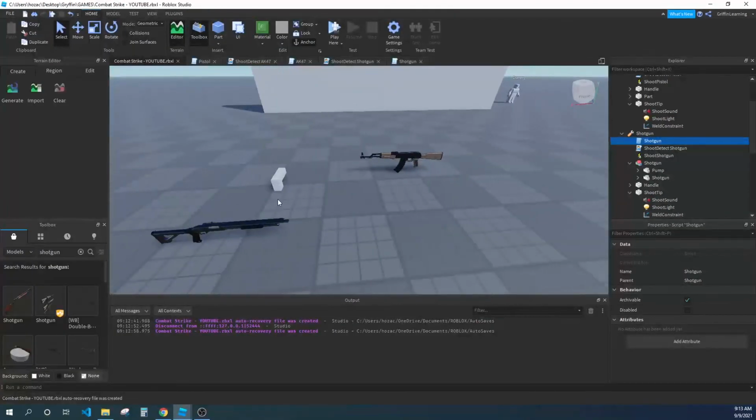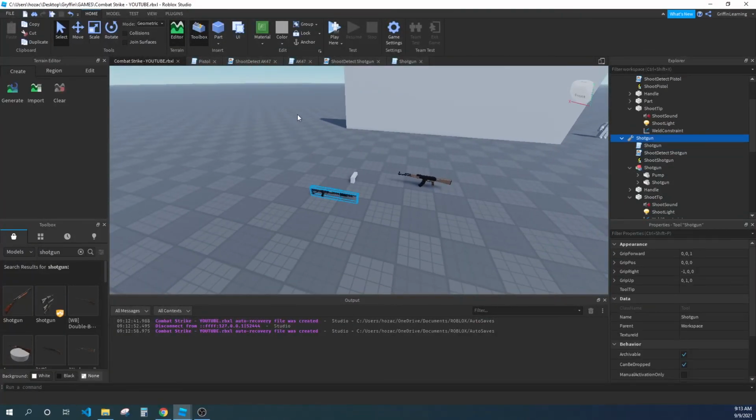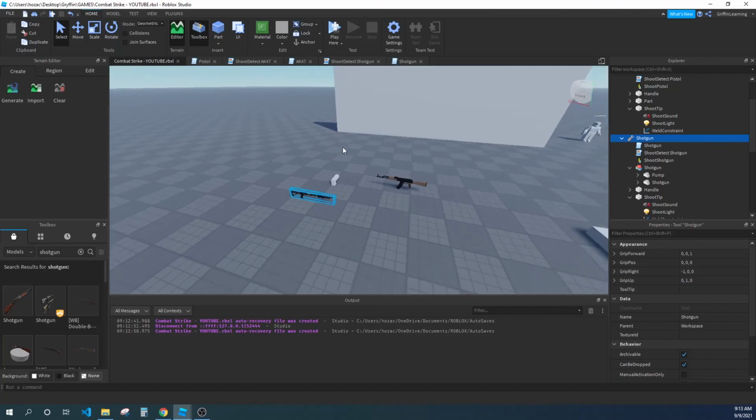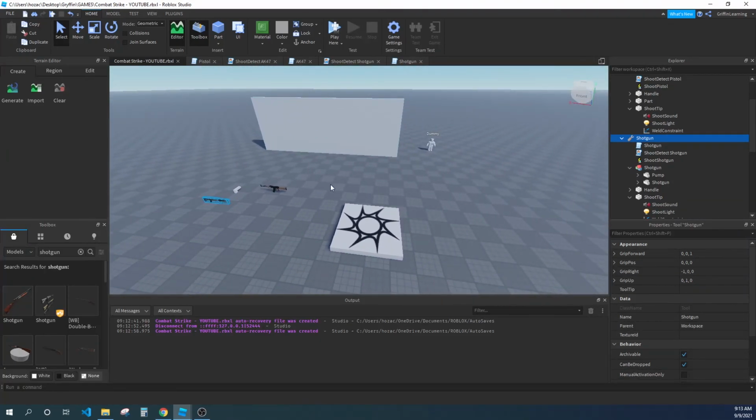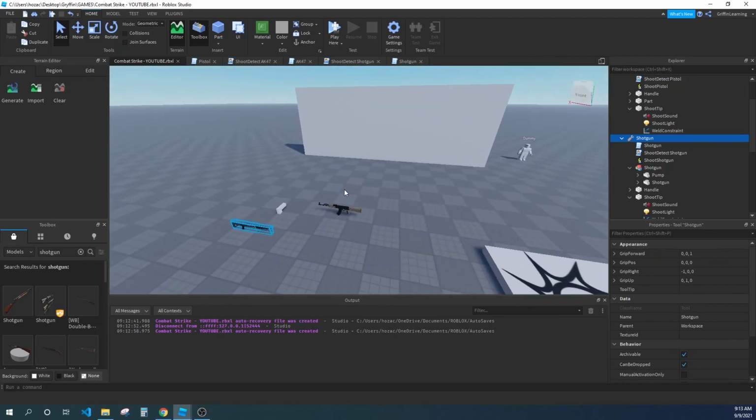So that sums up this video on making a full shotgun that works and each bullet is dealing a separate amount of damage. In our next video, I'll show you guys how to make an RPG so that when we shoot this rocket launcher, it will deal damage based on where the player is from the radius of the explosion. So let's get started on that.